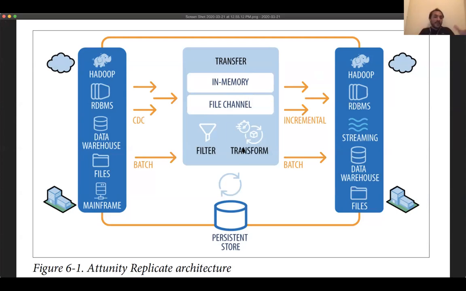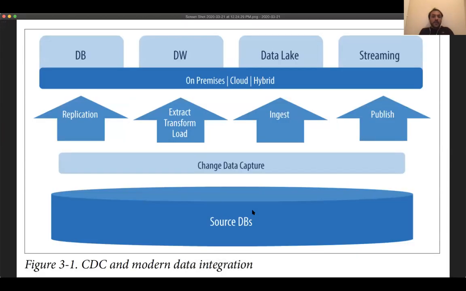You can edit and change the query yourself, and then you can process the data in Hive, right? You can process back to Hadoop, HDFS, any RDBMS system. You can actually process this to a Kafka topic, which is a streaming-based application, right? And you can write back to files. So any source to any source, in between you can do CDC, right? And in between you can have an intermediate persistent store if you want for a large data set, right? So yeah, you can build a database, data warehouse, data lake, and streaming application and platform with CDC, and that can be replicated, that can do ETL, that can do ingestion, that can do publishing to any other application.